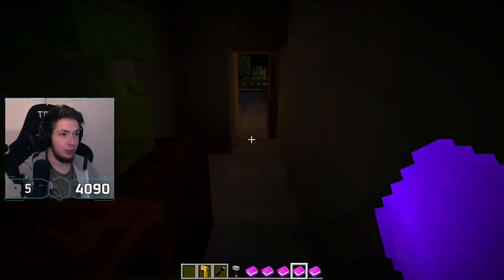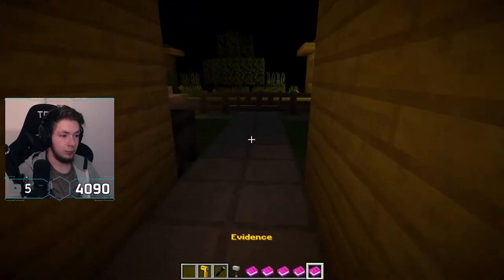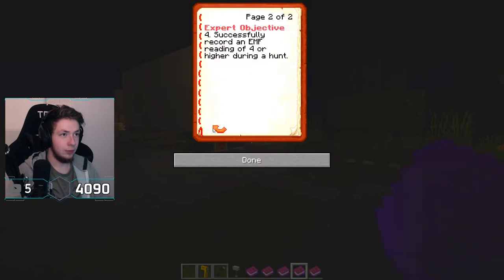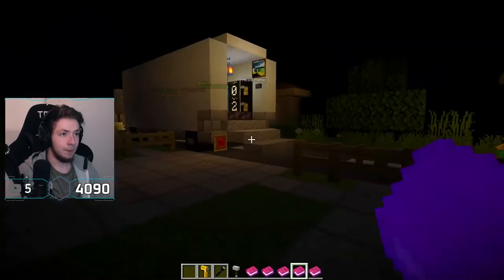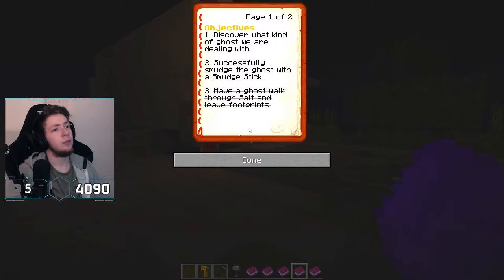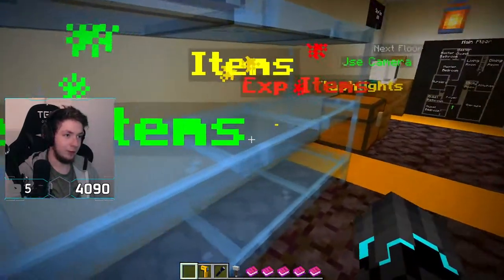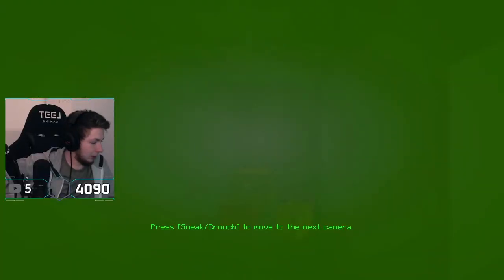Was that because I walked through it? No. Okay, well, what do you do? Yeah, you did the salt. Exactly. Have a ghost walk through salt and leave footprints. Successfully smudge the ghost with a smudge stick. Have fun. Hey, Spirit, slap the door.